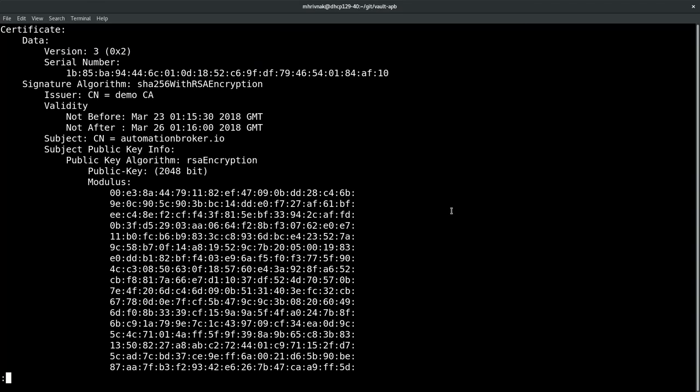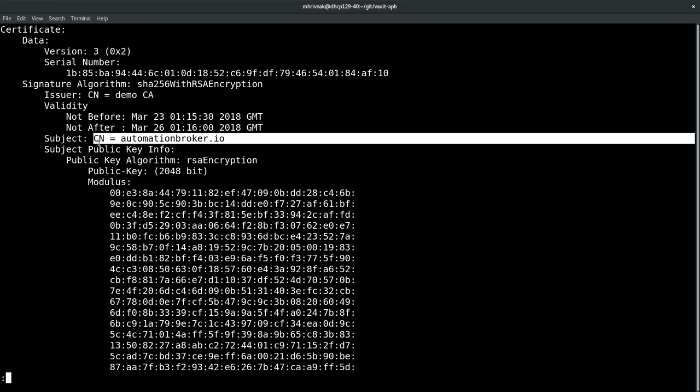So here we see we did get the common name that we asked for. And we can see that the certificate is valid for 3 days, which is what Vault is configured for right now. But of course, that could be adjusted to anything you like. So that's a basic demo of this kind of workflow. You can imagine that this sort of thing might be useful to a multi-service application where you want to establish trust among a number of services.